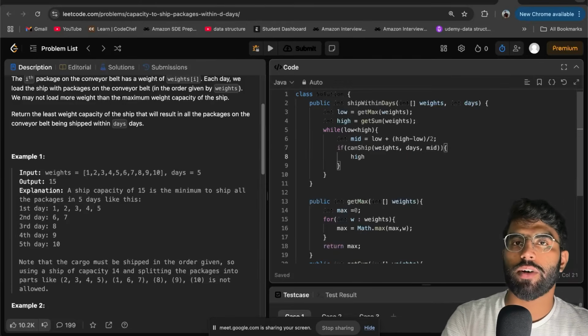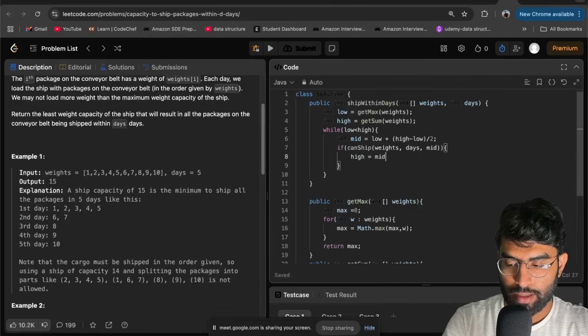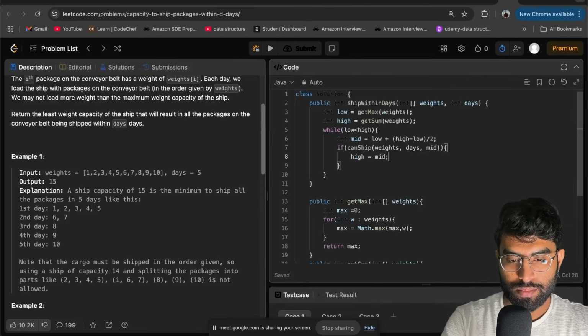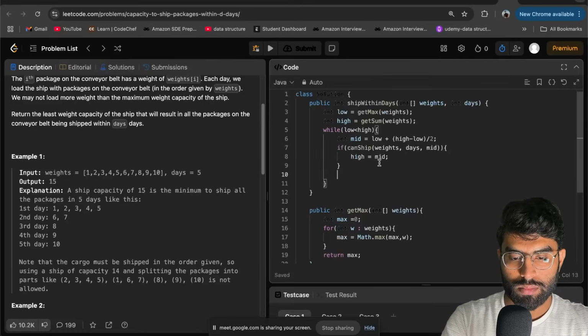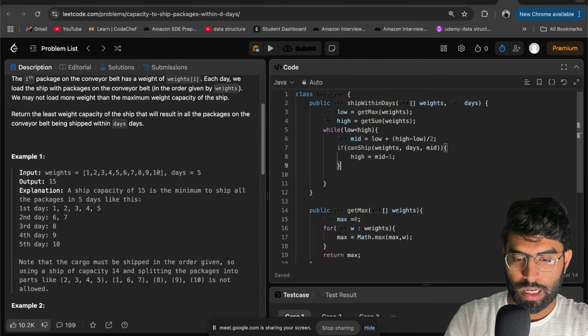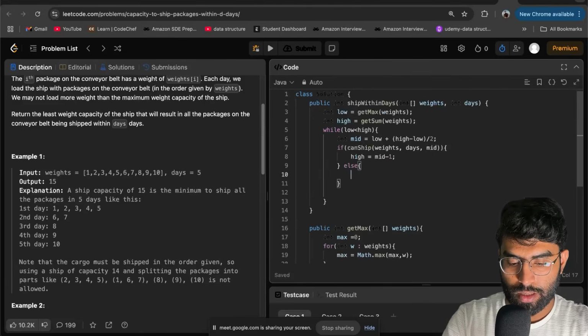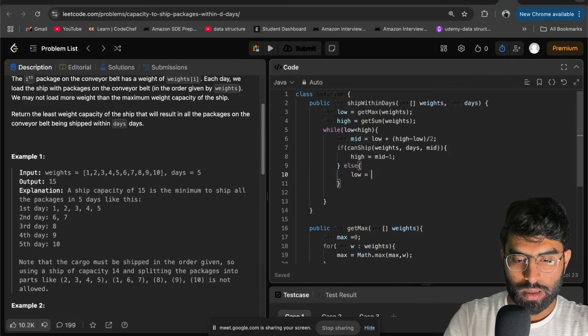We will check for an even lower value, right? So high will now be mid. Otherwise, in the else condition, low will be mid plus 1, right?